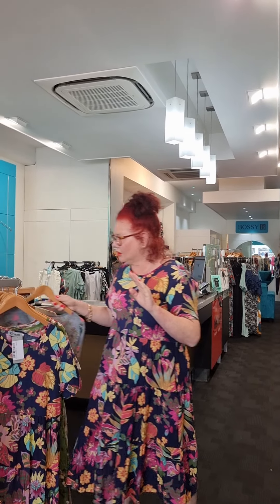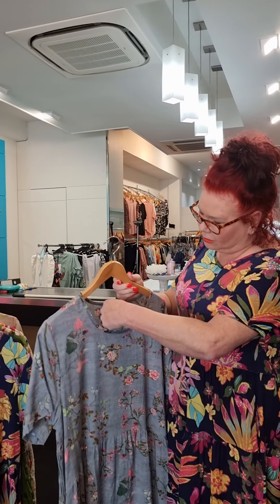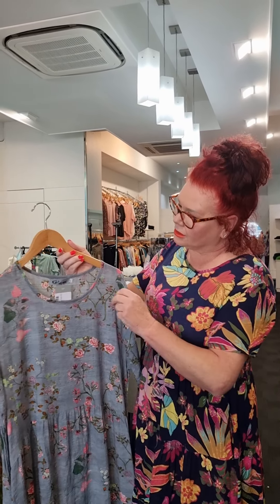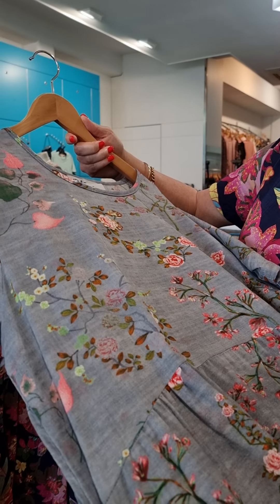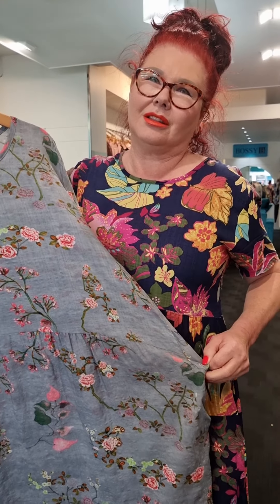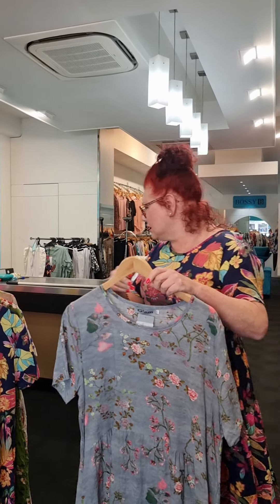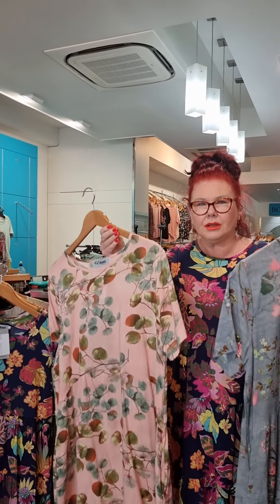The last dress I want to show you is quite different. It's got a line coming from here — we've called this the staple dress and this colour is in the most magnificent grey. We've got one seam going under the bust, and it's lightweight as well — and yes, it has pockets. This is fantastic, and the sizing would be very similar to what I've got on. We've also got the most magnificent beautiful soft pink in this one as well. All these dresses come small, medium and large, and I've got the bust size and fitting guide online to help you.